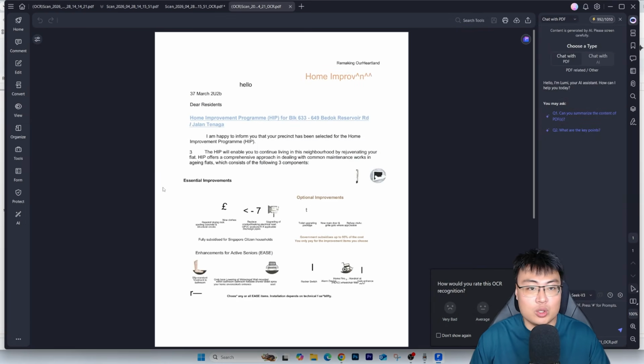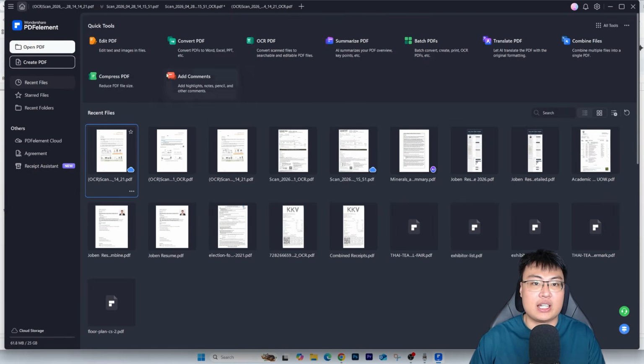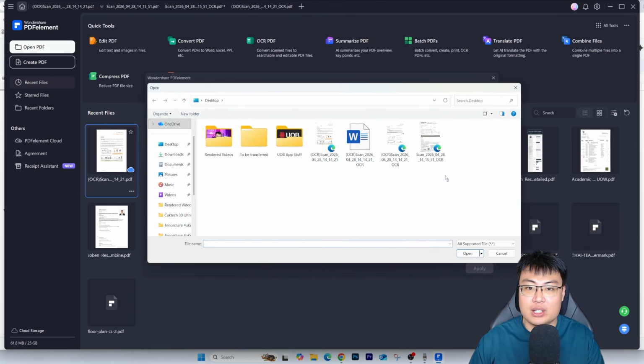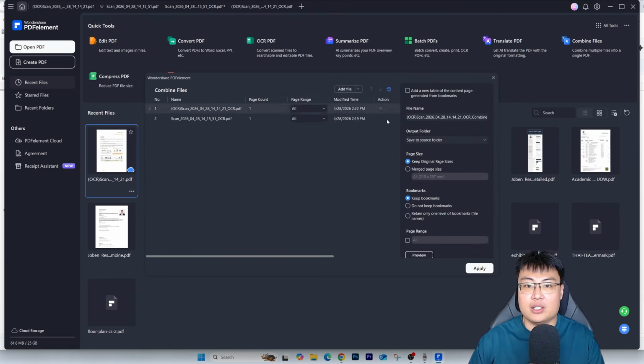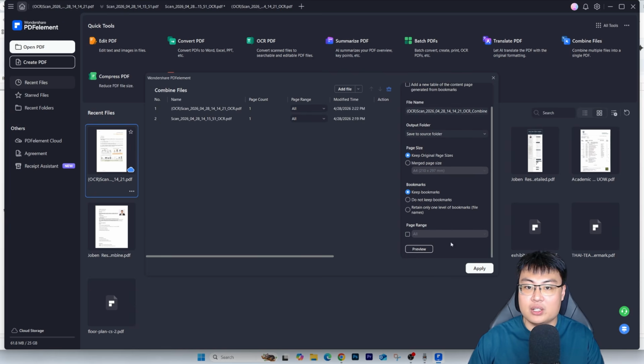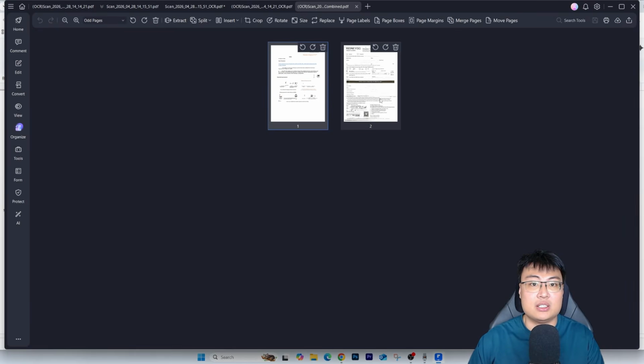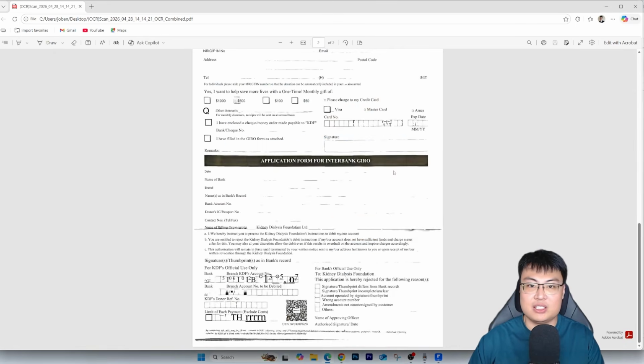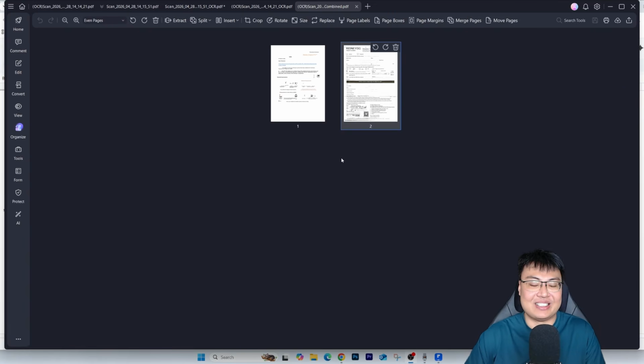And if you're someone doing job seeking and you want to combine all your certificates and transcripts into one PDF, you guys can also go back home and go to combine files. You can click on combine files, add some files you want to it. You can see all these files over here, and you want to merge them into a PDF file or whatever file, and just click on apply. This is the combined PDF. If I open this up, you can see it is a combined PDF right here. So this is one whole file together. This is how easy it is to combine it at the same time. So yeah, this is really, really amazing.